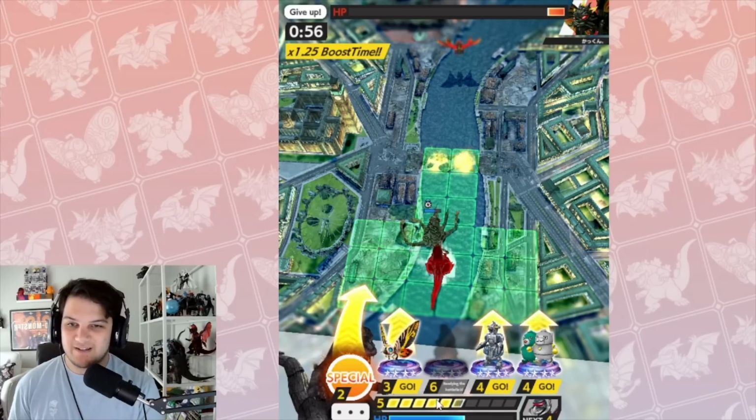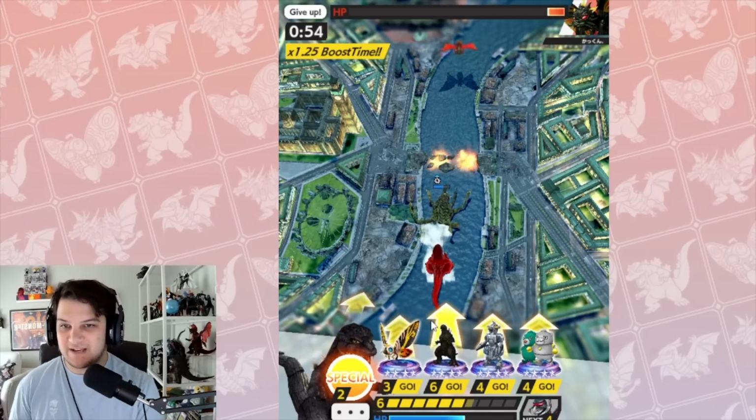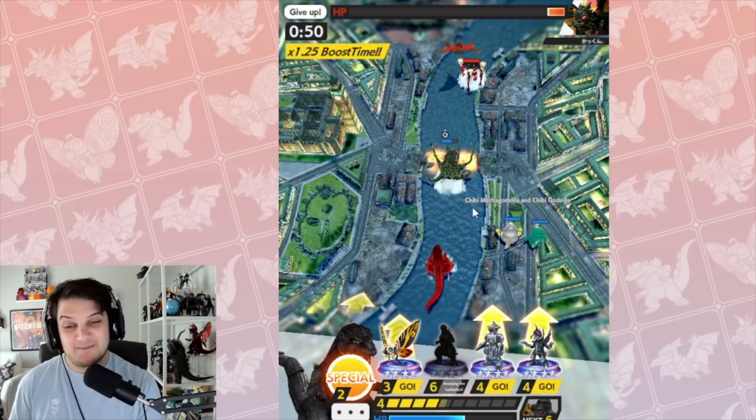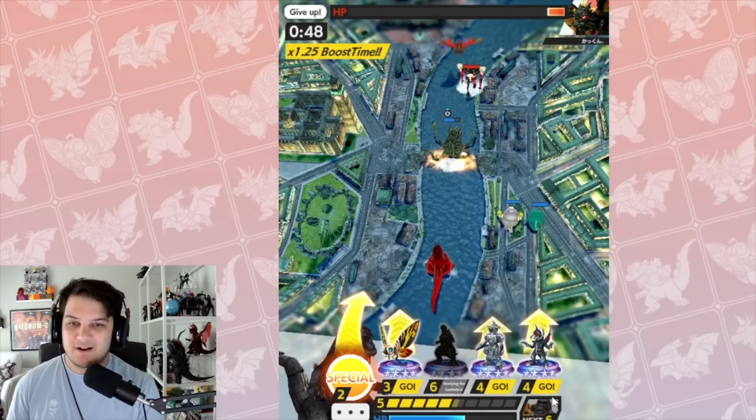We still have -1. He doesn't know we have -1. If we make it to overtime, he doesn't just train me and Battra leader me. I think we're golden, and we just -1 him. Okay. Kong is up next.